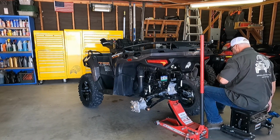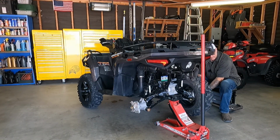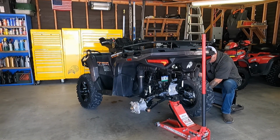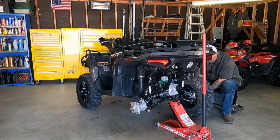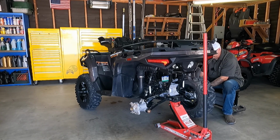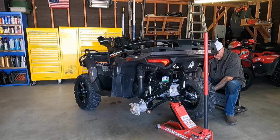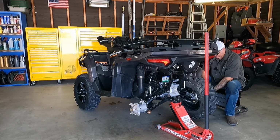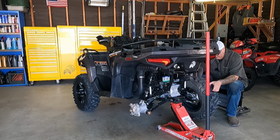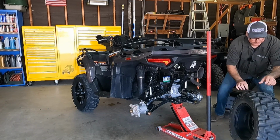Then we're going to roll in to the other side, drop the impact wrench on the ground, pick it up, and then once again we're going to take out, you guessed it, 4 more lug nuts. Yeah, there's one. And the second one will be next, followed by the third one, and then the fourth one, that will come last. And then once again we'll just pull the tire wheel assembly off of the back of the quad, and we'll just scoot that on out the way.